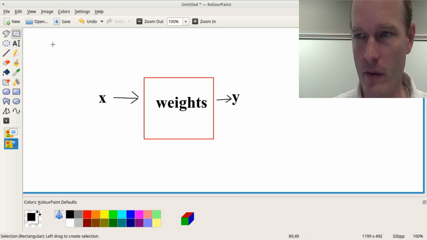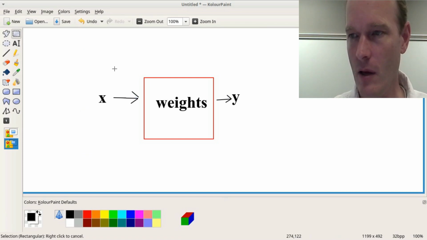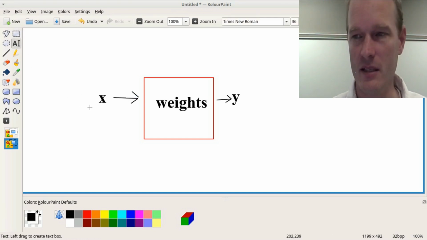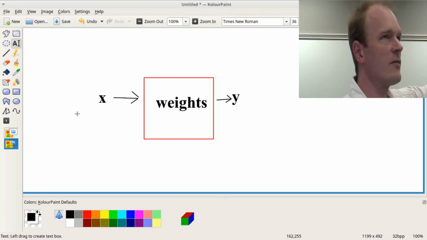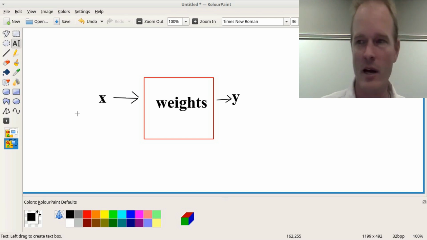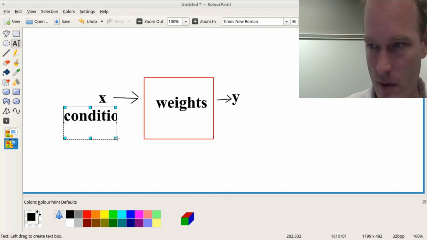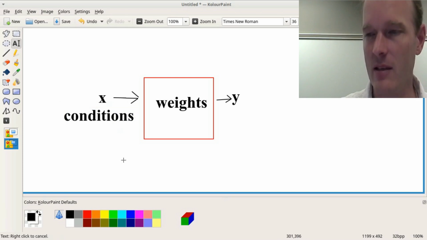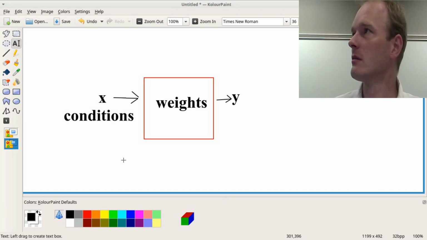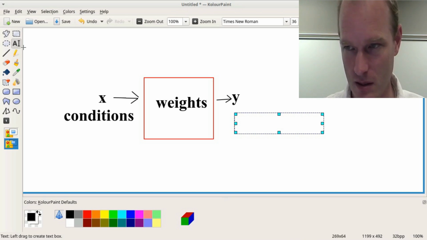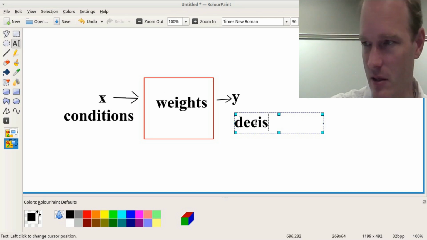Well, here's what we're going to do in this particular problem. For x, we're going to measure a whole bunch of quantities, like the number of opponents on the screen, the distance to each of your opponents, the amount of energy that you have. Basically, I'll just call this conditions. Do you see how we could encode the conditions of this game into a vector? Well, we can. And what's going to come out of this agent is decisions.